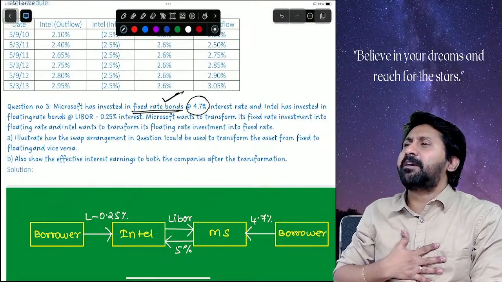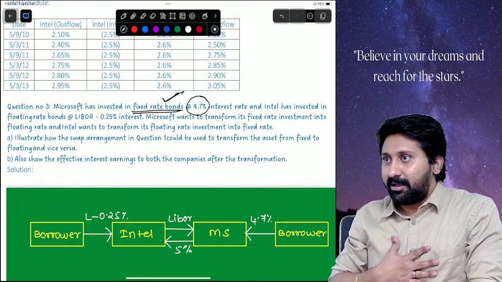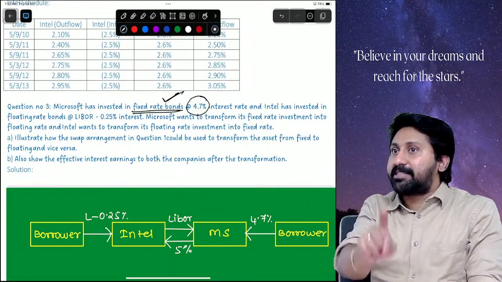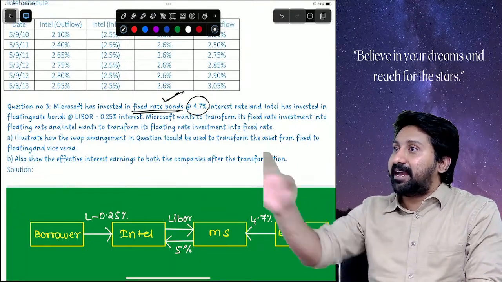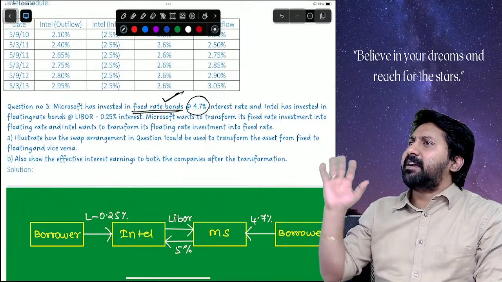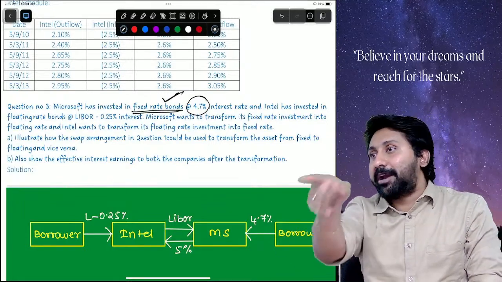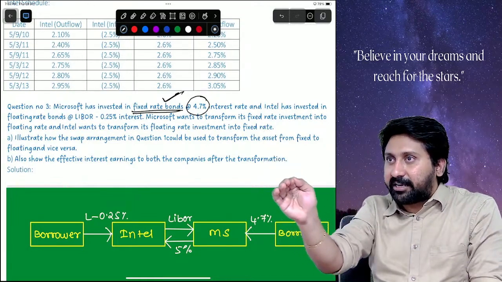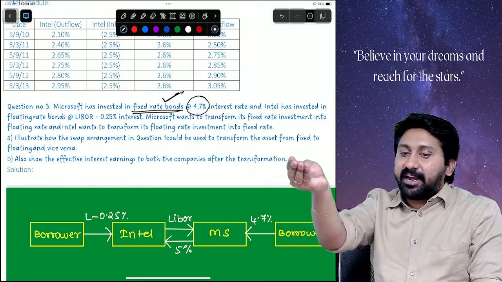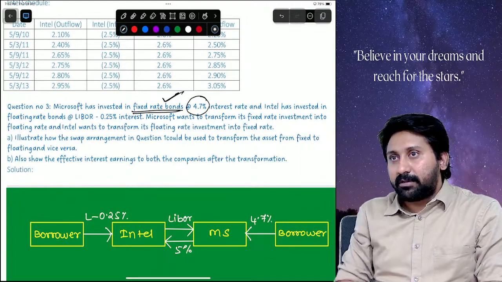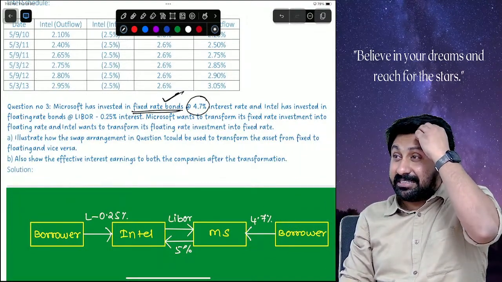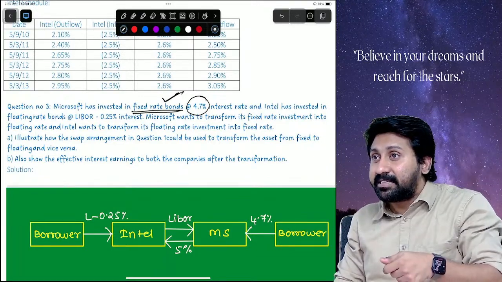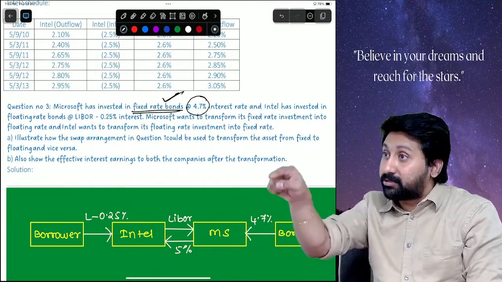My CIBIL score is fantastic, really, because I pay credit card payments on time. I take loans and pay on time, EMIs will be paid on time, discipline will be there in investment. CIBIL score is fantastic, so they will give it at 6.9. If your CIBIL score is below 900, 840, 830, slowly they will hike the rates of interest. Are you understanding? If your CIBIL score is worst, 600, 620 like that, they will charge 8%, 7.8% on housing loans.